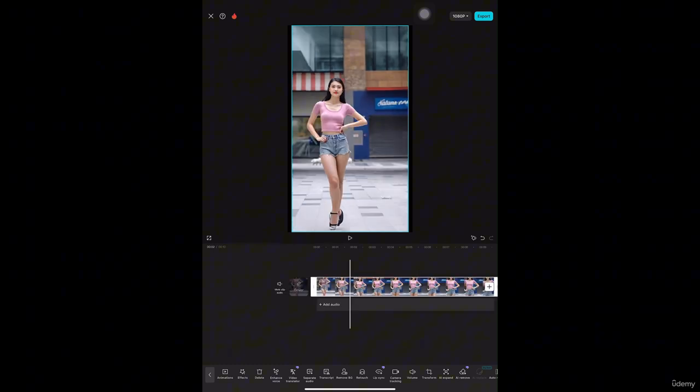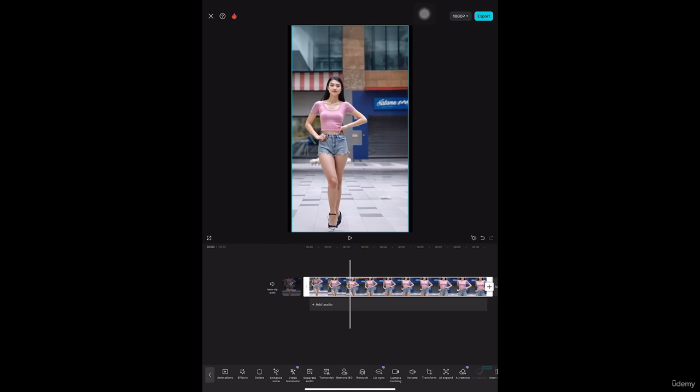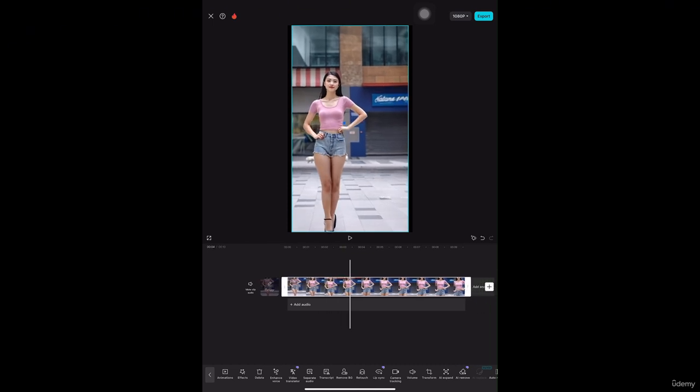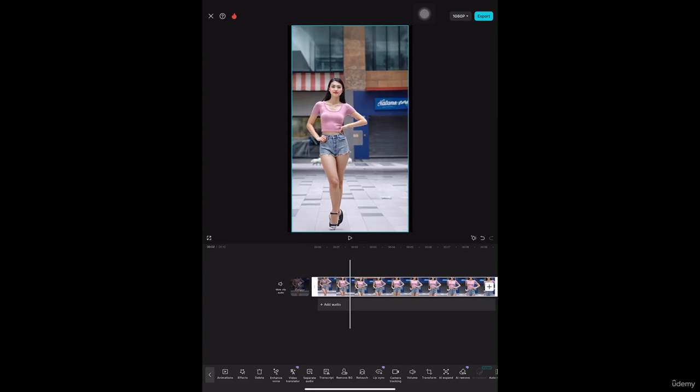As we can see, CapCut has expanded the surrounding area of our video. However, there are some things we need to note. For example, some parts of the video, like the shoes of the lady, look a little strange or unnatural. It seems like her shoes are changing, which doesn't look quite right. So, while the AI Expand feature is a great tool to experiment with, please don't expect perfect results just yet. It is still a developing feature and might not always look natural.